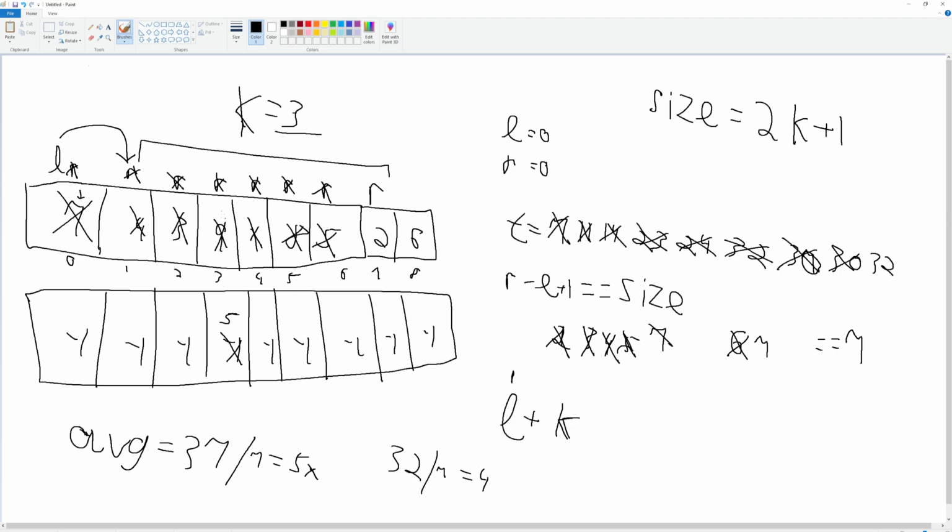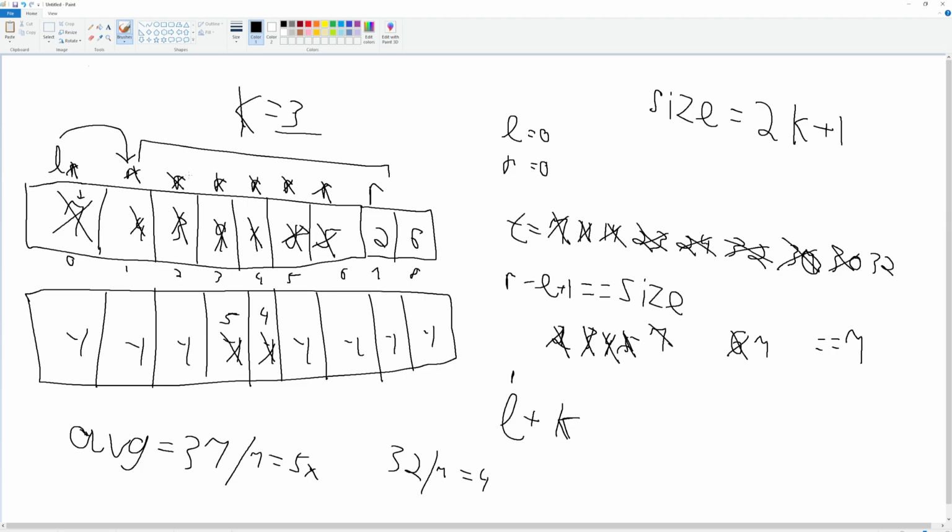And now remember, we are storing at this index over here. And so you're always going to be storing at the next index in the result array, because you're moving your sliding window 1. So it's going to store over here. But yeah, it's going to store L plus K, which would be 1 plus 3, which would be at index 4. And then we would be storing a 4 here.